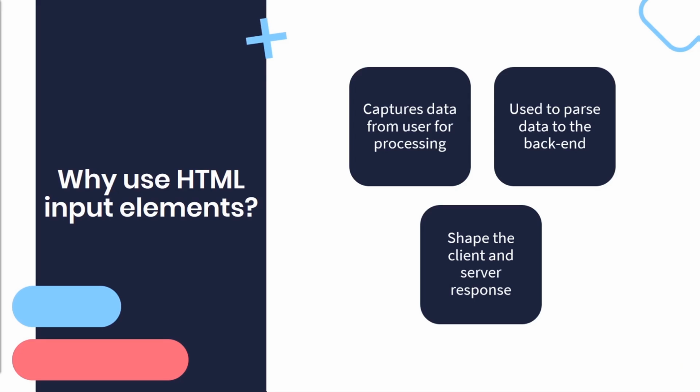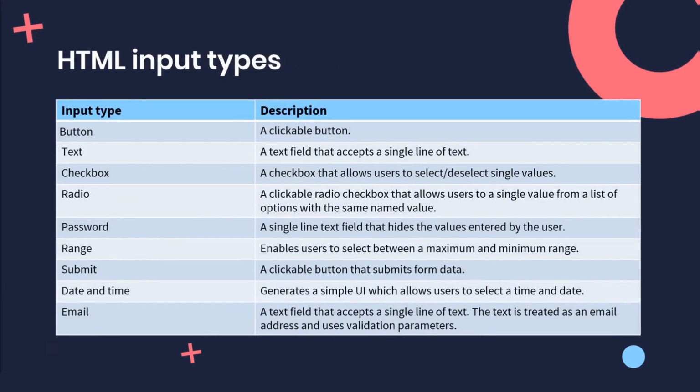So with all that being said, let's have a look at some of the examples when it comes to the different types of HTML inputs out there. And here I've compiled a simple table of the most useful ones and the ones I think are used quite often in the web development space for their own specific reasons. First we have the button input, which is essentially just a clickable button. Then we have a text input type, which is a simple field where you can actually enter text, normally a single line. We also have a checkbox, and a checkbox allows users to select or deselect a single value.